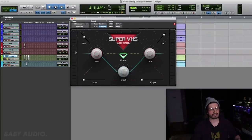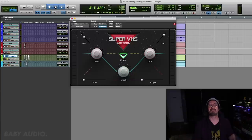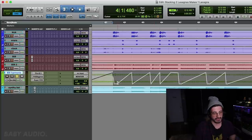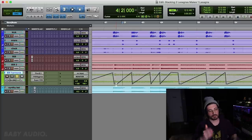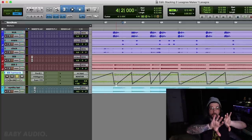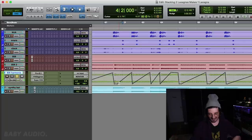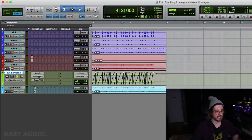Now you're saying, Richie, what's this thing doing over here? It's moving by itself. What is this, Halloween? It's not Halloween, my babies. It's automation, dude. So look at this. If we zoom in here, I enabled the automation of the mix knob. As the 808 sustains, the mix knob goes from around 8.77% all the way up to 100 as the sustain goes up, creating a widening effect, making it a much more enriched experience. Isn't that nice? Put it all together with the 808s, with the kick drum, boy.